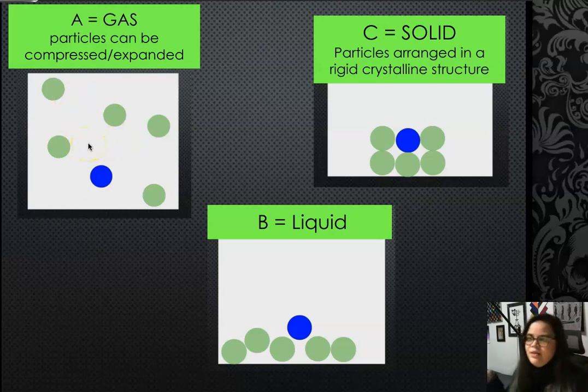They're totally randomly placed in this container, and so because of that, if we increase the pressure, we can squeeze them a little bit closer together like an air compressor, or if we remove the pressure, they can also spread out because that's what they want to do. They want to spread out as much as they can. So hopefully you have a good understanding.